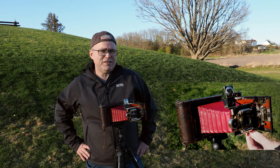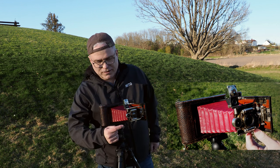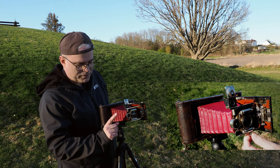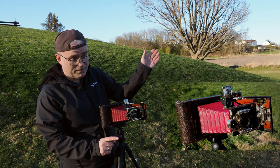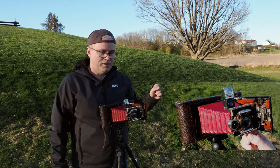On paper negatives, it's no problem. I just used the T mode, put it on while I have the gloves in front of it, open it, count the seconds and close it, and close the lens. That's how I do it.